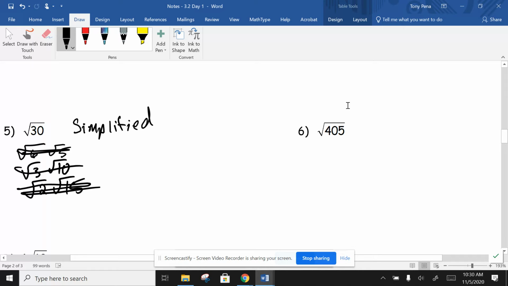All right, 6. See if you can come up with number 6. Looks big. This one you'll actually like, though. I think this one we will get. Should not be too hard. What two numbers multiply to be 405? It's not a trick one. It's not a simplified one. Okay, I just gave you that one so we can kind of see that that does happen from time to time. This one is not simplified. You can definitely come up with a couple numbers that give you 405.